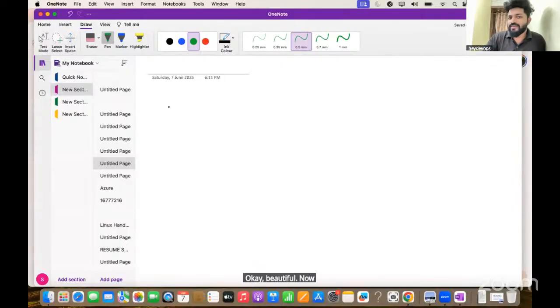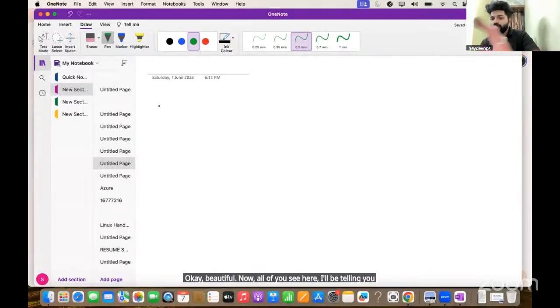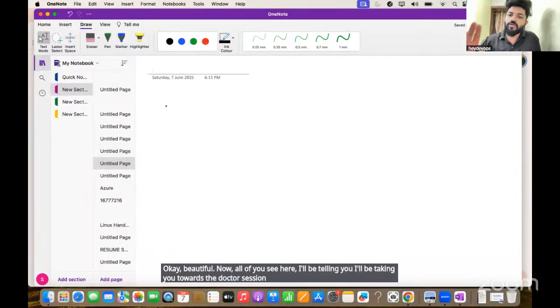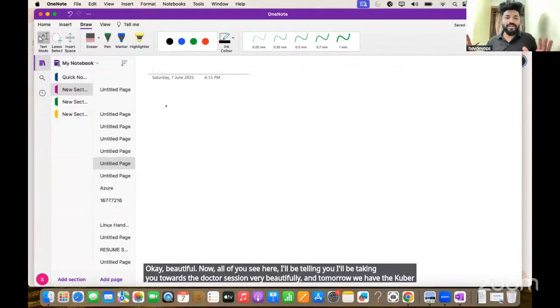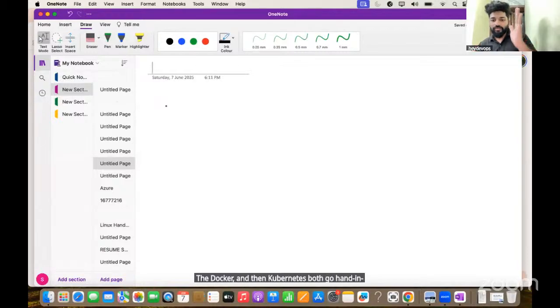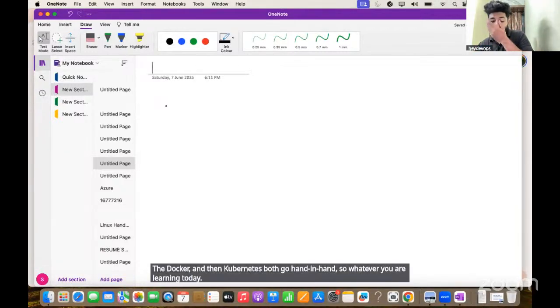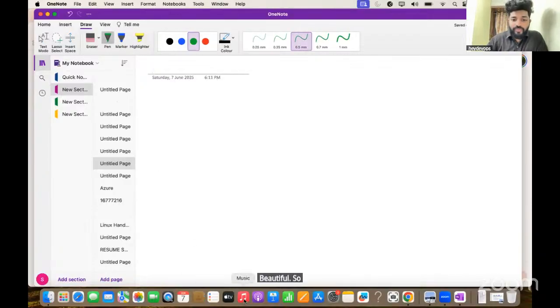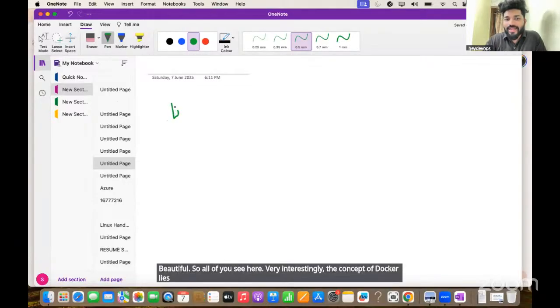Now all of you see here, I'll be taking you through the Docker session. Tomorrow we have the Kubernetes session. Docker and Kubernetes go hand in hand, so whatever you are learning today, tomorrow we will have the continuation of that. Very interestingly, the concept of Docker lies under Linux.